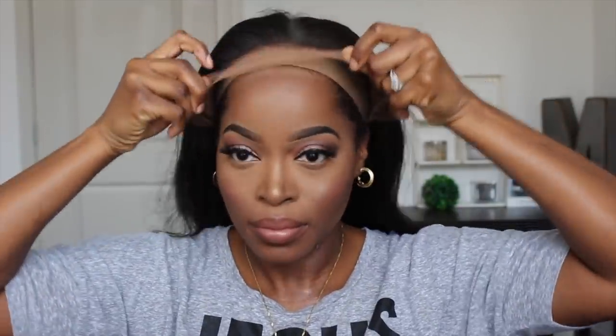So I'm trying the unit on to make sure it fits. I did get a size medium, and the medium fits me so perfectly. Now what I like to do before actually installing the unit is to position it on my head and kind of assess what I need to actually do.